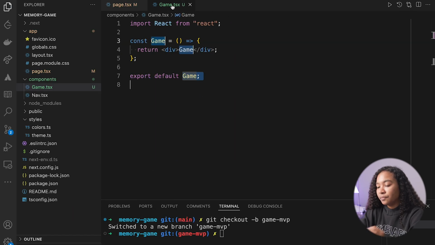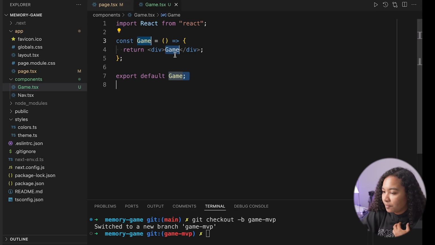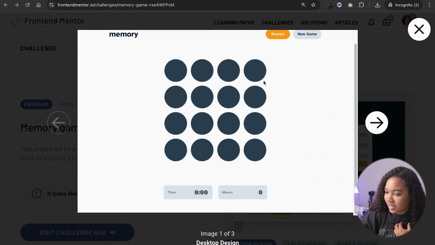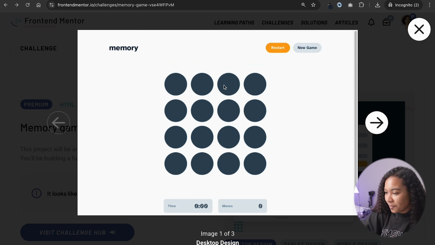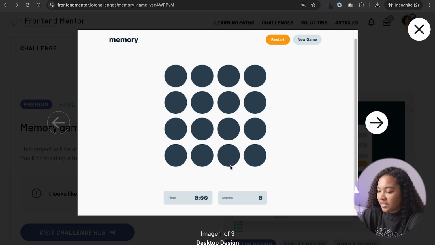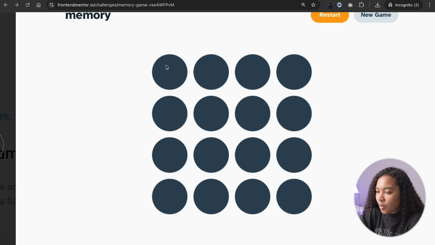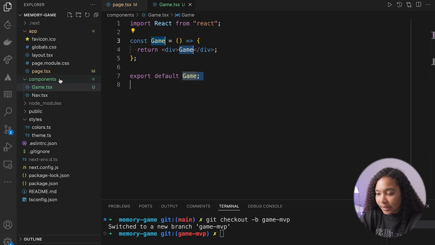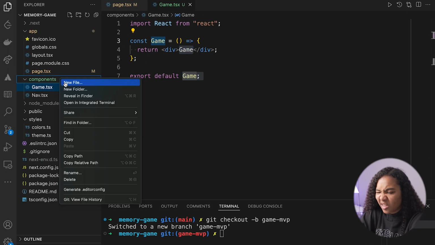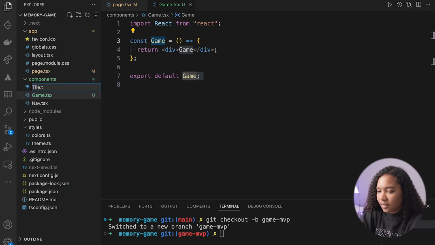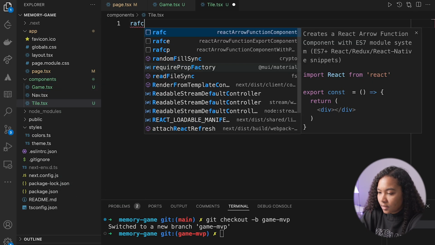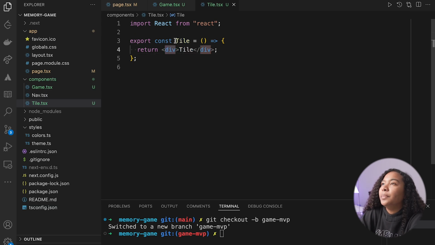And this game component is where the bulk of the game logic is going to live, I think. I'm thinking of the game as this thing right here, and then it could include this as well. We'll see when we get to that part. But that's what I'm thinking of when I say game, it's this piece. Maybe it should be both. We'll see. So yeah, we have that. Now we need to create these circles. So let's call it a tile. I'm going to call it tile.tsx. And what the tile should be is, let's make it a box.